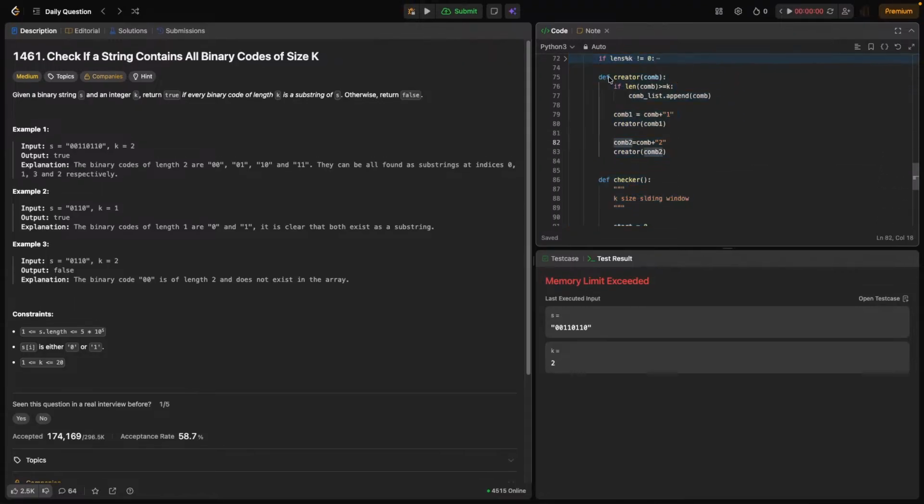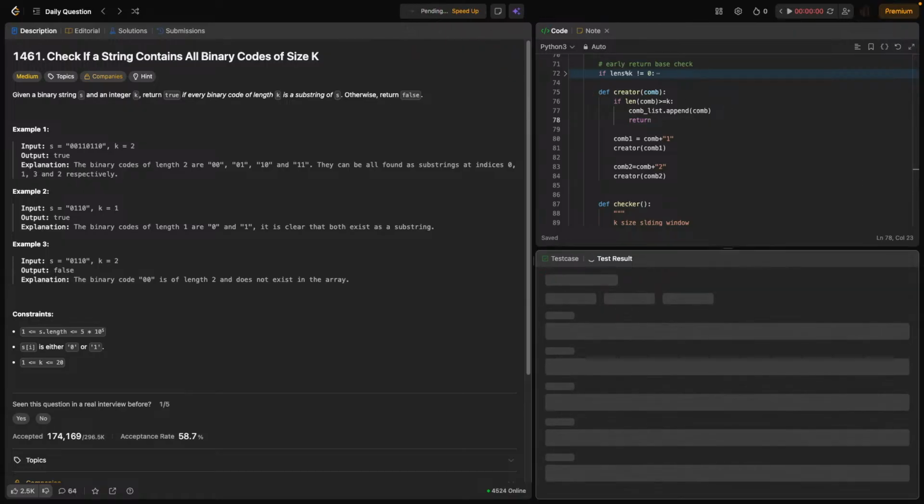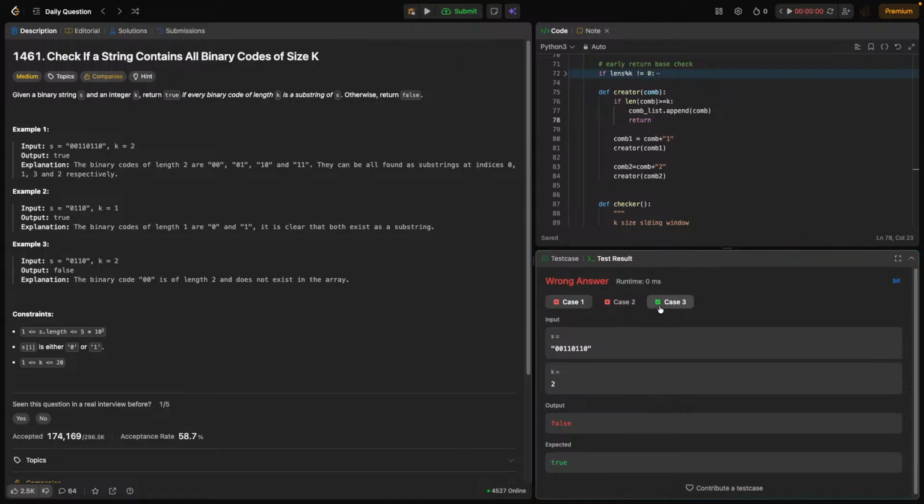Just looking at it. So let's see once. Comb of 1, comb plus 1, goes there. Comb of 2. I mean, oh shit. Oh shit. God, I'm an idiot.